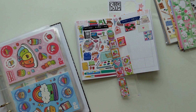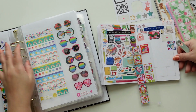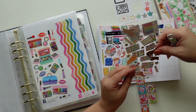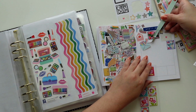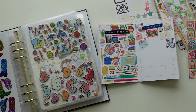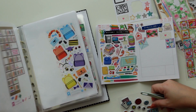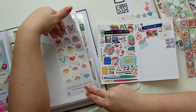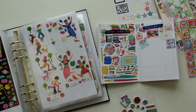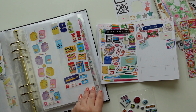And this one was not one of my easiest challenges, but not one of the hardest either. I honestly can't decide. I can't remember which one was the hardest this year, but I do have a lot of Pipsticks. Depending on the challenge, sometimes I think, okay, I'm gonna grab my Pipsticks first. Sometimes I grab whatever other, either Damask Love or what are the other ones that I have? The Passion Planner, Studio Calico, all of those. I'll try to grab those first, but you know, it depends on my mood and on the theme.